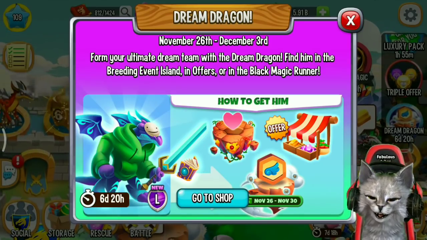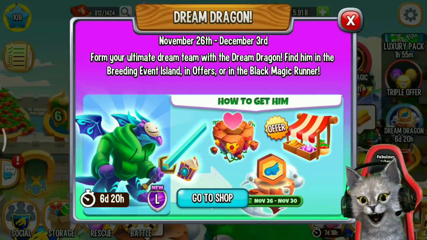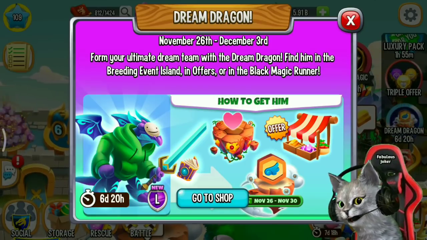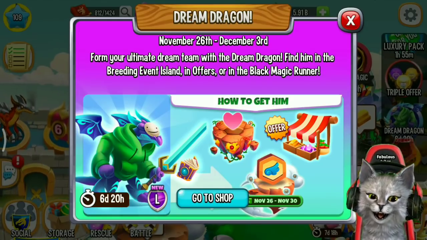A brand new Dream Dragon is coming to Dragon City. This dragon is coming from 26 November to December 2020. Form your ultimate dream team with the Dream Dragon.